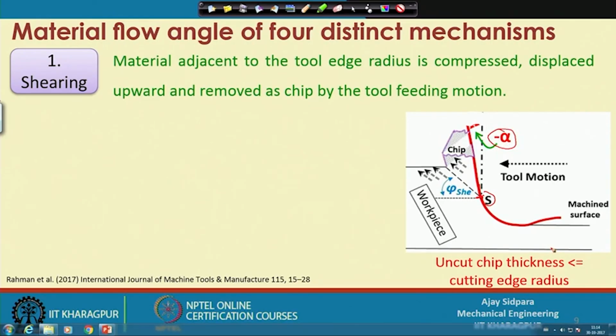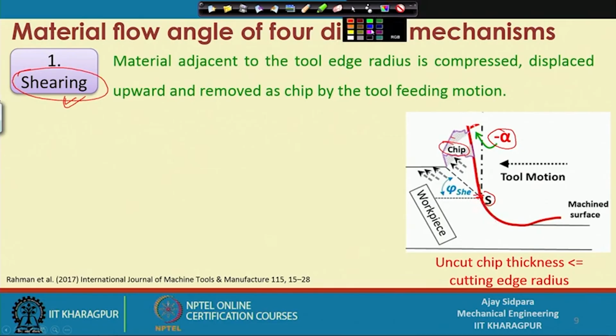So, mostly we know that when you do machining at a micro scale, you mostly end up with a negative rake angle, and because of the negative rake angle, the formation of the chip becomes a little bit difficult. In the last class we have seen 4 mechanisms. One was the shearing mechanism. That shearing is important because this is what we need to form a chip. Then gradually we move this particular point from this location to this location, then this location, and then this location. So, we have seen the different mechanisms.